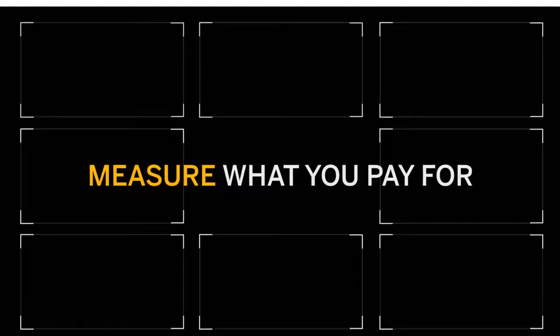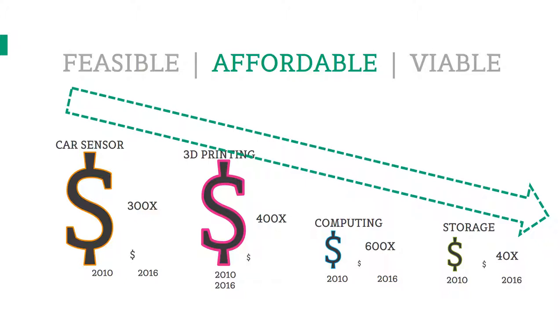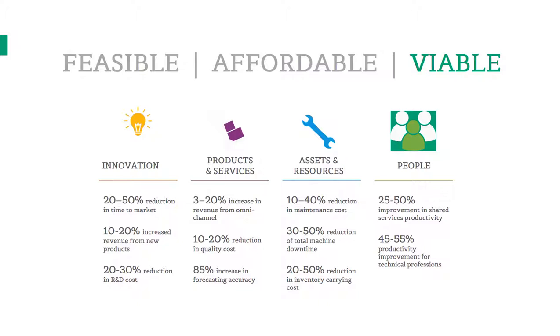But the next element, of course, is that modern analytics has also become affordable. If you look at this simple graph, I explained, for example, how car sensoring got almost 300 times cheaper. Storage, we all know and face that every day, is becoming really affordable. A third element why modern analytics and business disruption can be successful is that we have proven facts. The examples I gave are just examples, but we have proven facts by the IDCs, the Gartners and the Forresters, that it's really viable, that business disruption pays off, that you can really win against your competition and create new revenue streams using modern analytics.